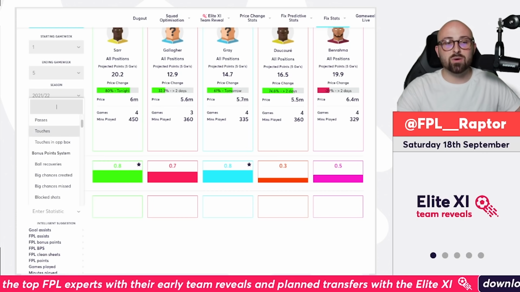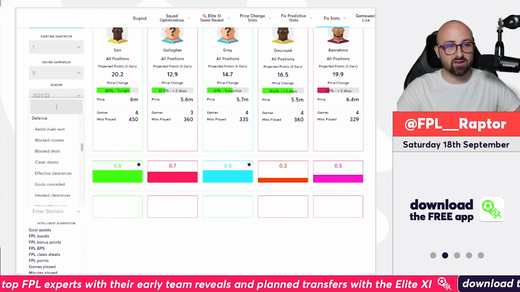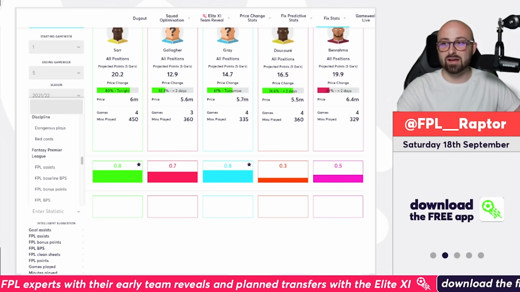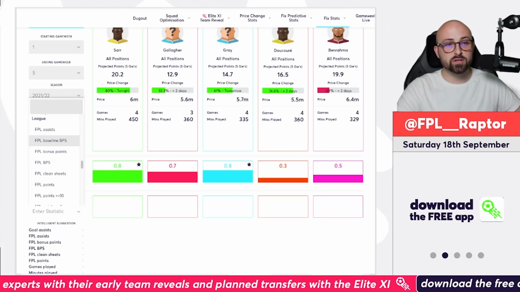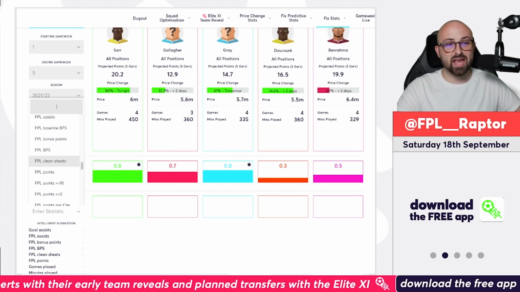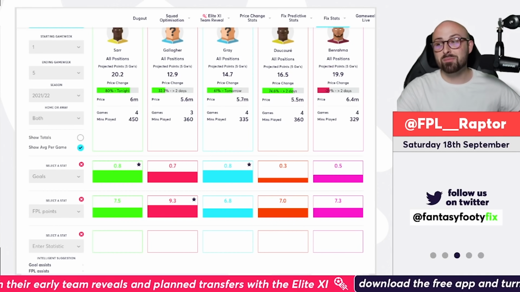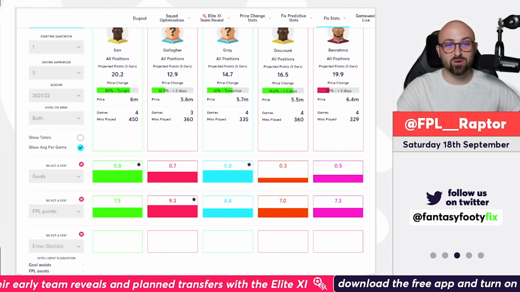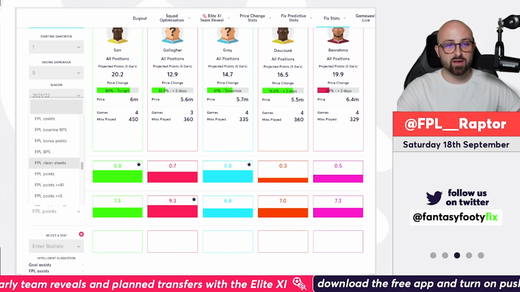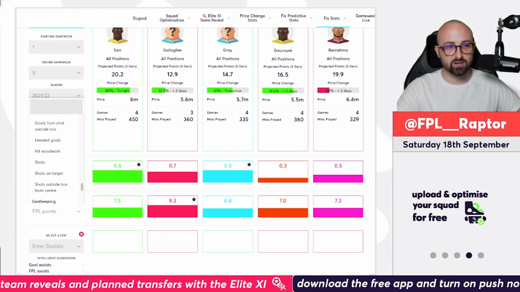But you know we like to do underlying statistics. And you've got an FPL section at the bottom. So you can see Fantasy Premier League. So you might want to do based on, what's a good one? FPL points. You can see straight away, and it just adds them on. And you can compare them based on so many different things. You can see Conor Gallagher is top for 9.3. My favourite is expected FPL points, I think is a really nice one.